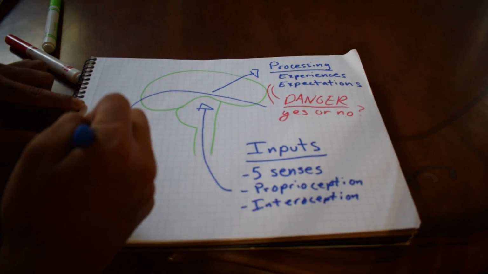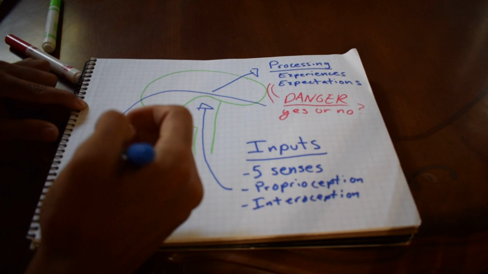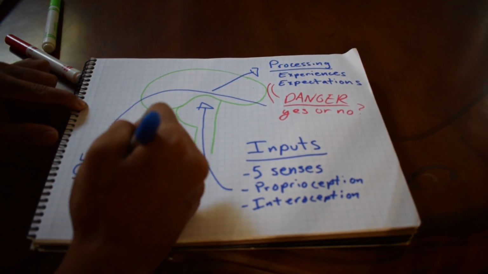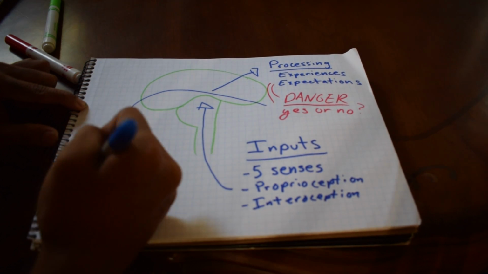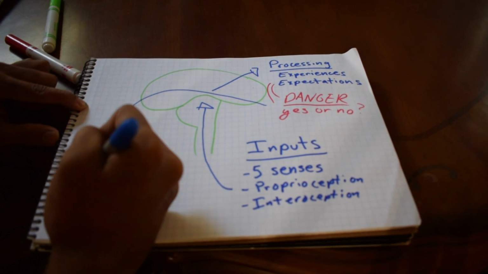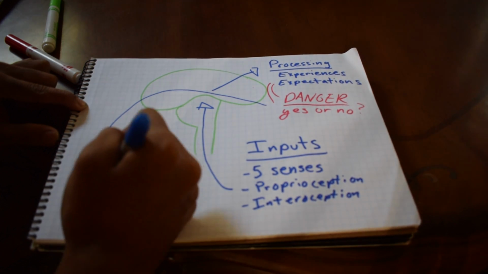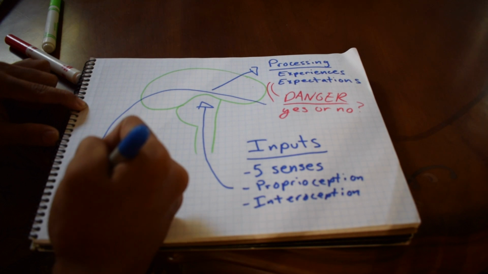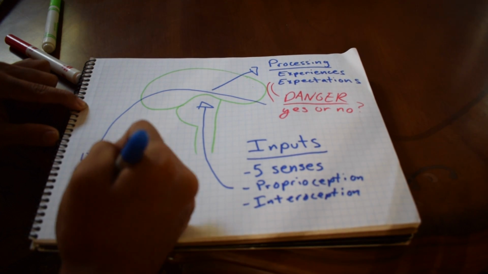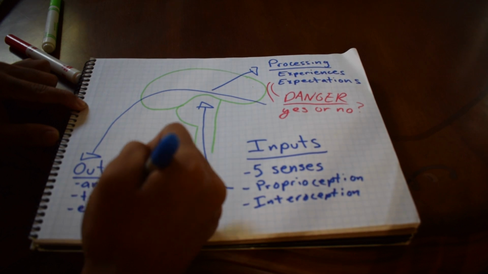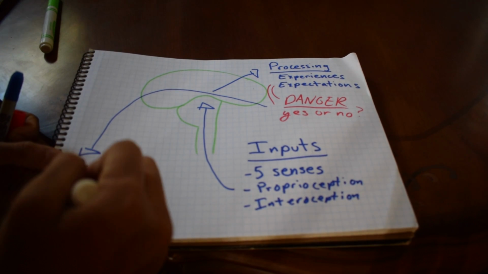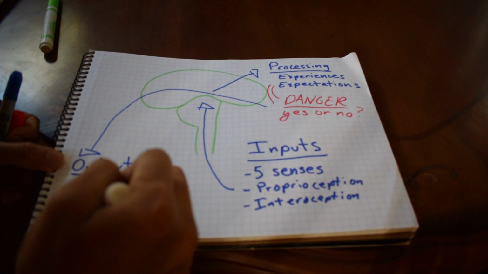And then based on that, remember this is all happening extremely quickly, you have outputs like anxiety, like tension, sweating, irritability, which is part of that stress response, emotional output, and then lastly, you have pain as well. And so what can happen is a lot of times, pain is actually the body's alert signal saying, hey, chill out, don't do this motion.